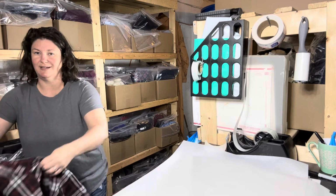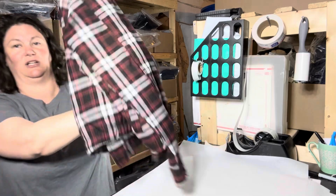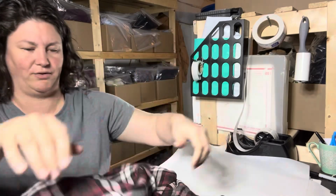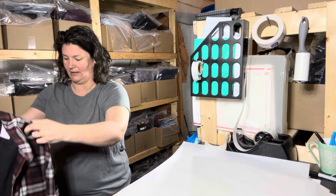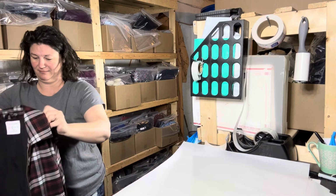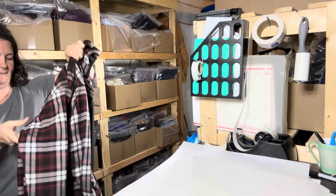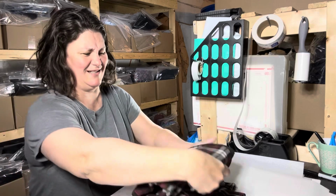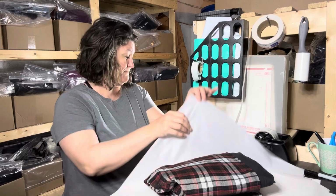All right, this is a jacket. It's plaid. It's like bomber jacket kind of style. It's Urban Outfitters. That kind of genre of clothes is not my thing. I just don't know much about the style of clothes that they sell at Urban Outfitters. Does that make sense? Anyway, this is called a Harrington jacket.